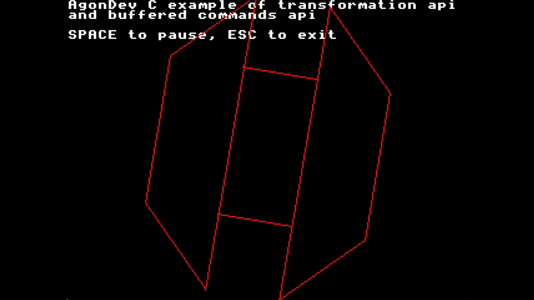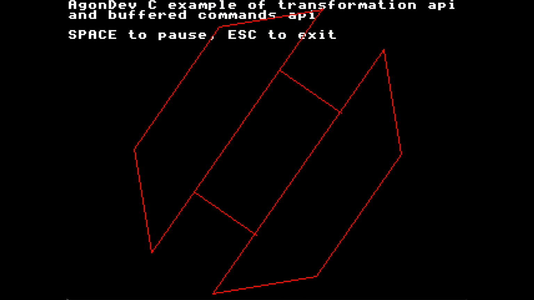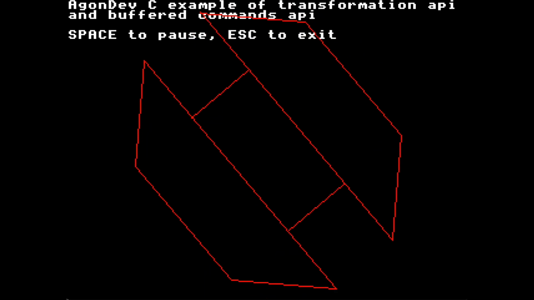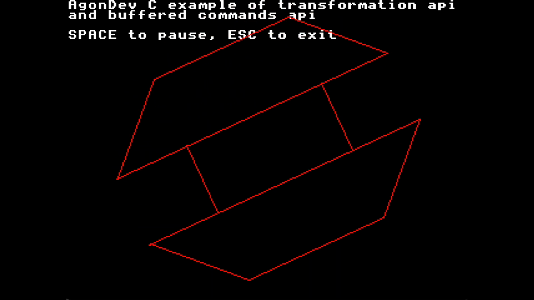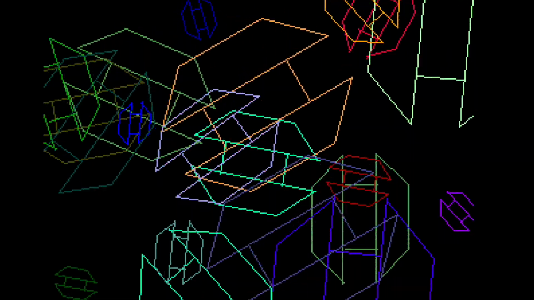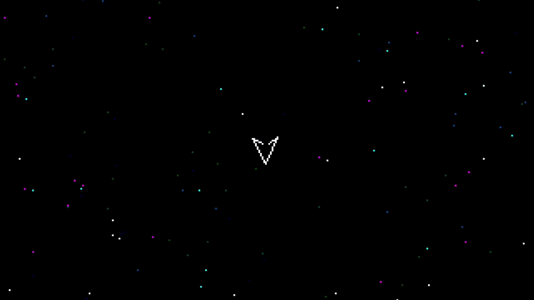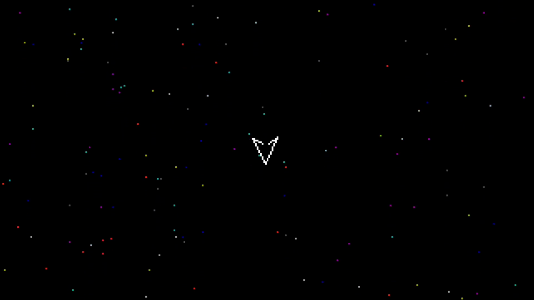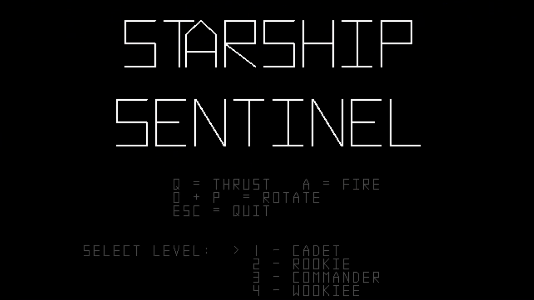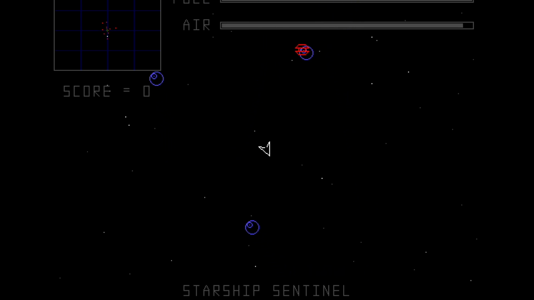And so running our code, we can see that our alien ship is rotating and has been scaled from its original size. Using the double buffer screen mode also keeps this flicker free. This technique can be used to add multiple objects at different sizes, scales, or different speeds of rotations. The same technique has been used here to create a multicoloured star backdrop, which moves. This game uses the same technique for the star backdrop as well as all the alien objects that are moving around the screen.